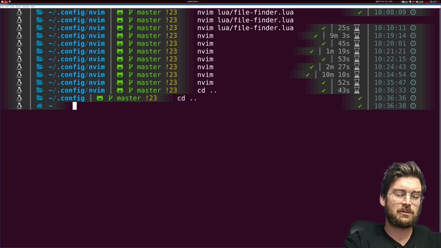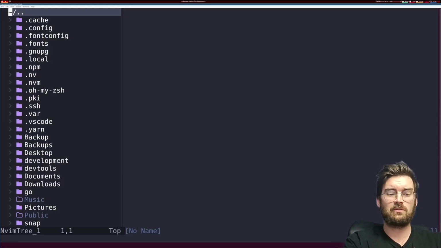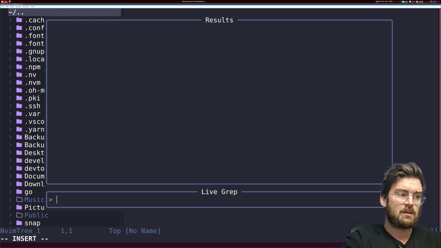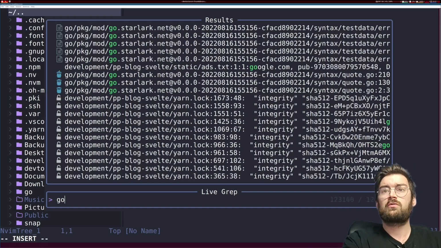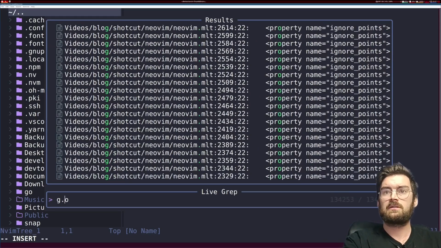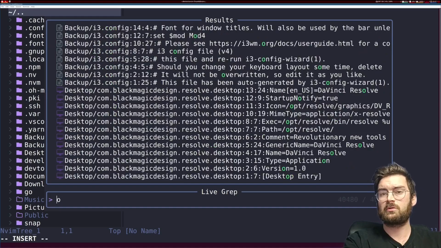But I can show you how fast ripgrep is by going up a few steps. I'm not in my git repository anymore. I'm going to execute NeoVim, and I'm going to open the ripgrep. And ripgrep uses fuzzy searching, and whatever you search for, it's just going to be super fast. So let's see if I search for Go, for instance. You're going to see it finds a million files, but it's still super fast. So ripgrep is really recommended.